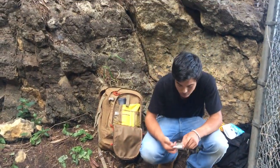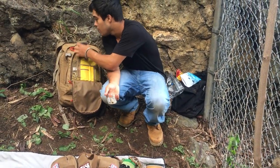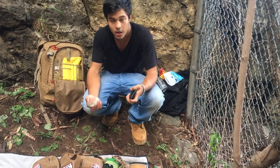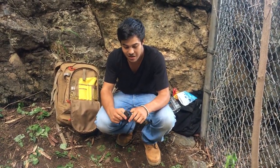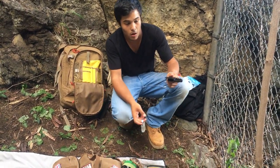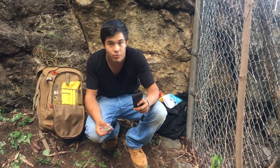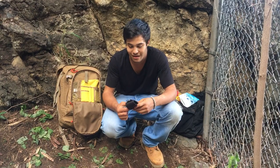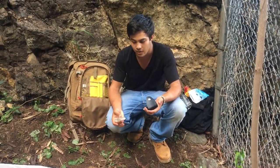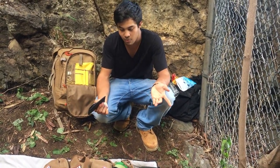For those of you who don't know, a lock right here, this is a practice lock, but I also have a lock picking set. In Hawaii, especially in the city, there's going to be a lot of locked places. Just in case you need to break in any place. Well, if you're trying to be quieter, say in the city there's a zombie apocalypse, you don't want to break a window. Just a lockpick, and this doesn't add a lot of weight. This lock isn't full metal, so it's really light. This was about $12.